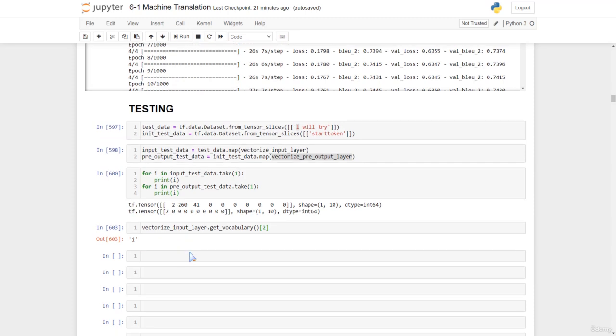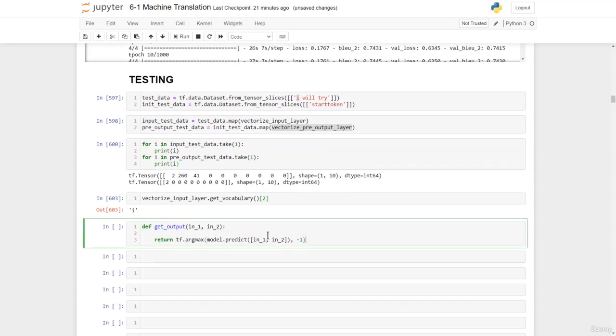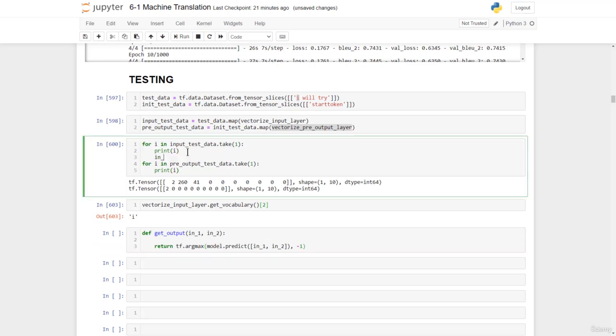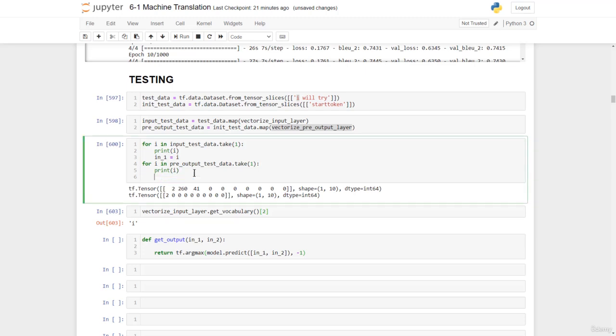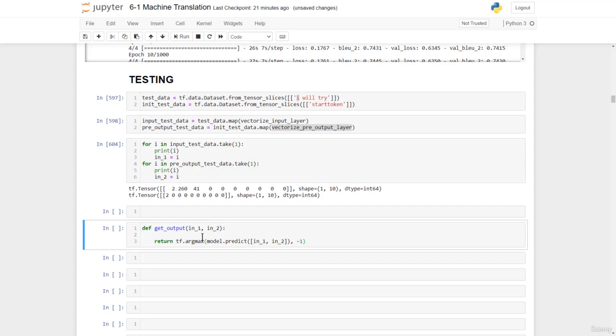We can now define this function get output, which basically takes 2 inputs, like we could define from here. Let's say input 1 is this i, and then input 2 is this other i. We will run this, that's fine. Now we have this which passes into the model.